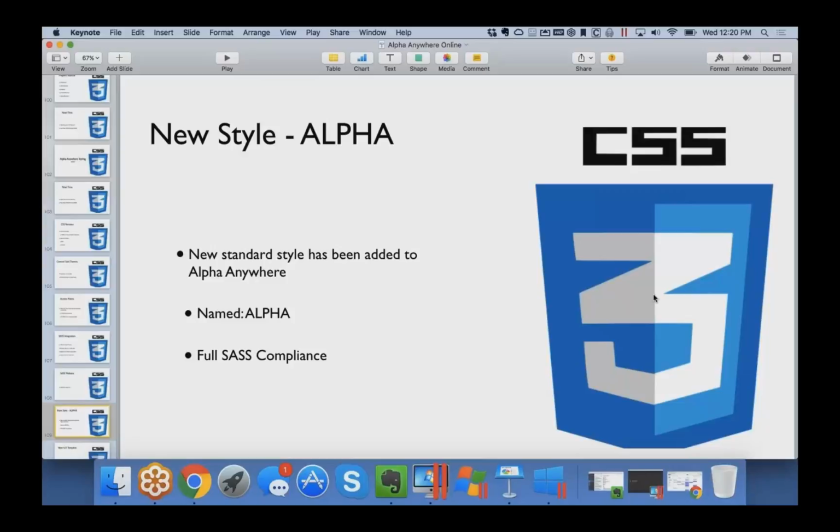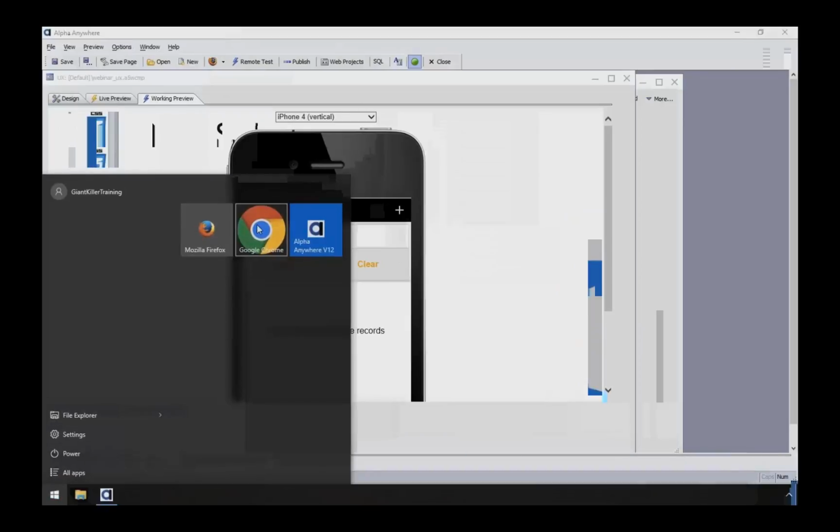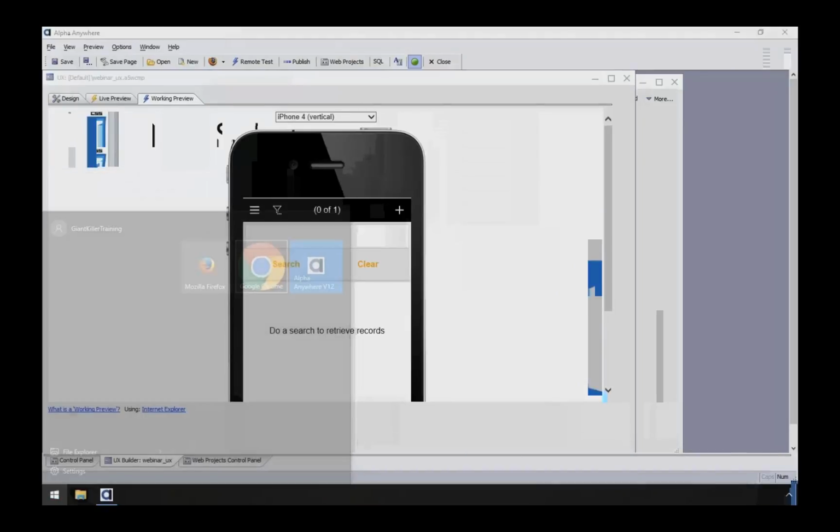Yes, sir. Is there an SVG WYSIWYG editor, either in Alpha or one that you recommend for editing SVG? Ah, great point. Actually, that's a very good question, and thank you, sir, for asking that. So let me go ahead there. Of all things, there are some open source ones. One actually is Google, I believe, has an SVG editor. But yes, there are ones.